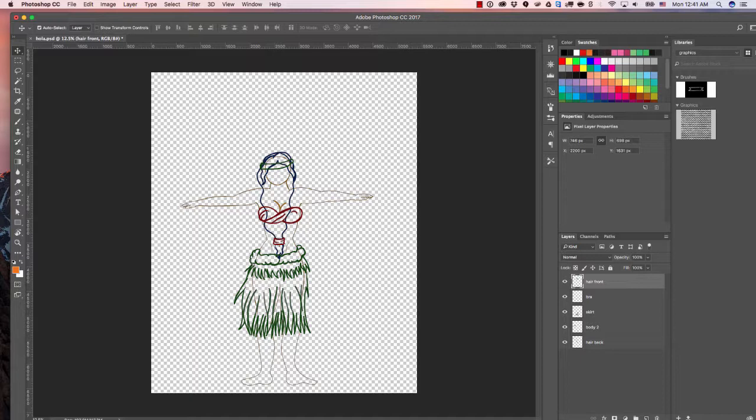So, Miss Megan Williams has provided me with this nice little sketch here of a hula girl. I'm going to finish it off for a little bit just to show you how I paint in Photoshop, and then I'll show you how to import this in After Effects as well as pin it up with the puppet tool and get it ready for animation. Okay, so first off, let's start by looking at these layers here.